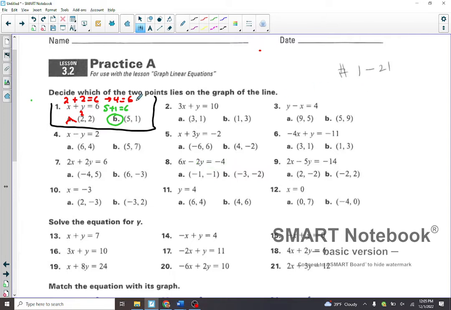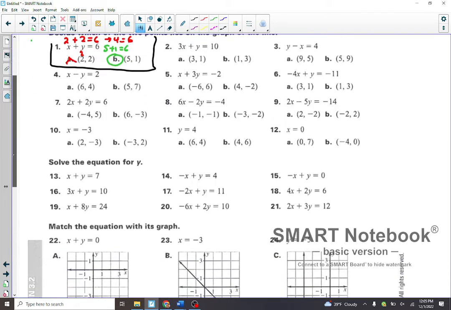What I probably will give you is just, let's say, x plus y equals 6. And I would ask you, tell me yes or no, does (2, 2) fit in this? You wouldn't give like an A, B example. I would not give you an A, B in that case. I would just give you a yes or no. So in this case, this would be like 2 separate questions on my test if you want to think of it like that. 1 through 12 are all like that.